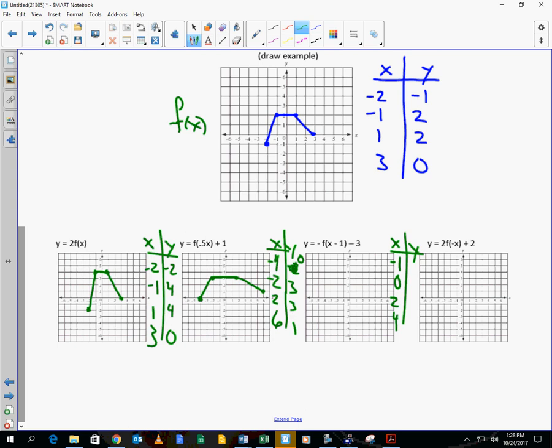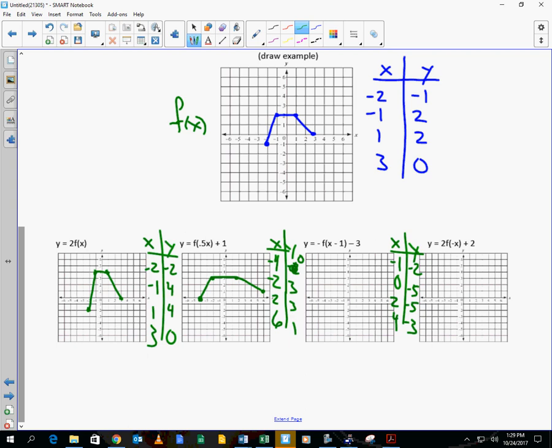Does that make sense? Do you understand why people subtract 1? But you have to think about what it's doing to the graph. Okay? All right. Now I got the negative and the -3 on the outsides, right? So do I apply the negative first or the -3 first? The negative due to the order of operations. So what do you think I do to the y values then? Make them all negative and then subtract 3. So we're going to take the opposite of all those values, and then we'll subtract 3. So the opposite of -1 is +1, -3 is -2. -2 minus 3 is -5, -5, and -3.